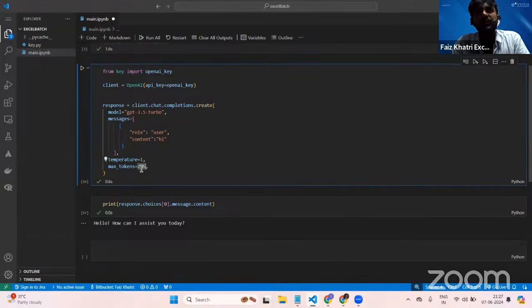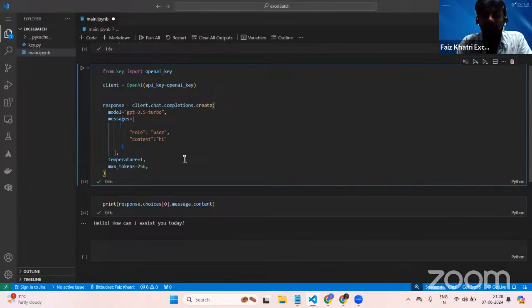This can also help me limit the cost of my output, because obviously each and every token which I generate for OpenAI has some cost involved. Maximum token could be any number, but keeping in consideration the maximum context length of the model. 256 is the default given by OpenAI, so we would keep it as it is.